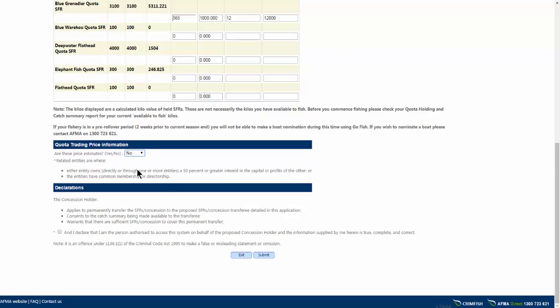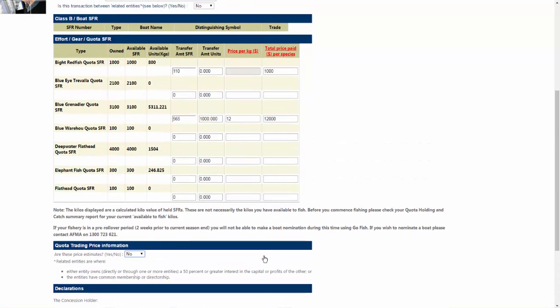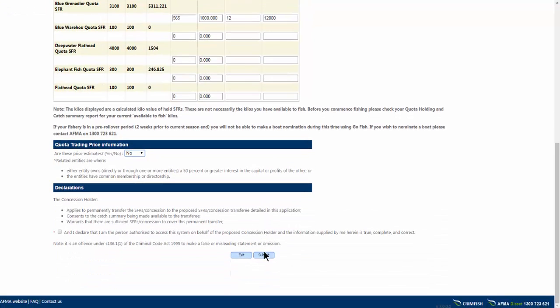If at any time you would like to cancel the transaction altogether, click Exit, and you will be taken back to the home page. Alternatively, you can simply navigate through the menu bar to another page. Check over the information that you are providing. If the information looks correct, click on the Submit button to initiate the transfer. You will get a chance to confirm the transfer amounts and prices on the next screen.